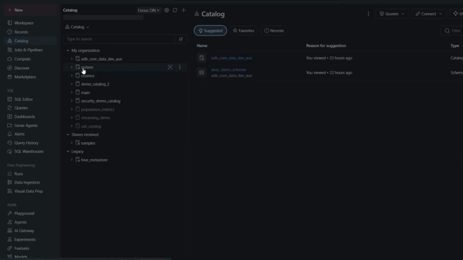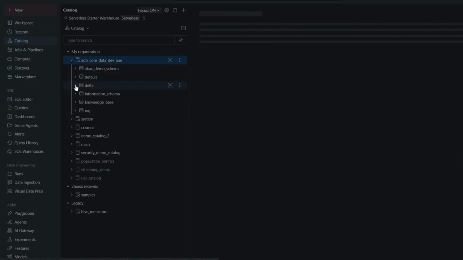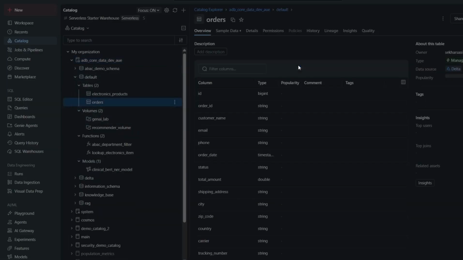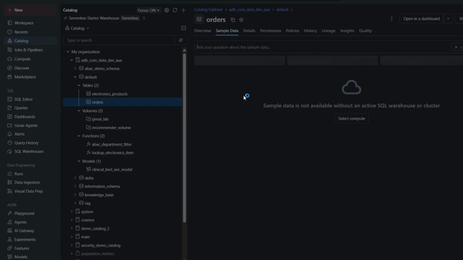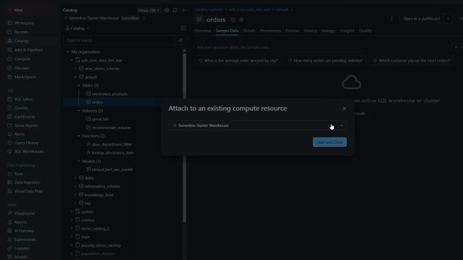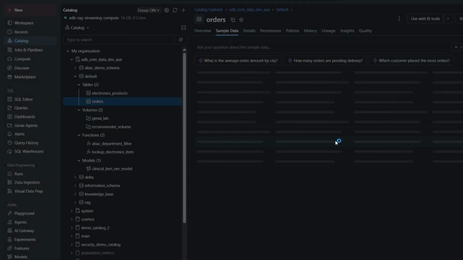If we open the Databricks Catalog Explorer right now, you can see that our orders table is successfully registered in the schema, but there is absolutely no data in it yet. Why is it empty? Because our workspace notebook is designed as an end-to-end data pipeline. The table structure is created first, but the actual data won't exist until we execute the pipeline stages.